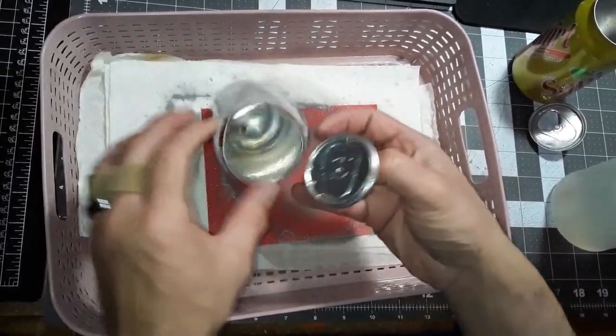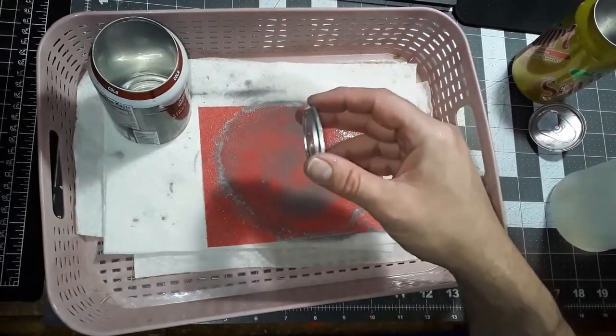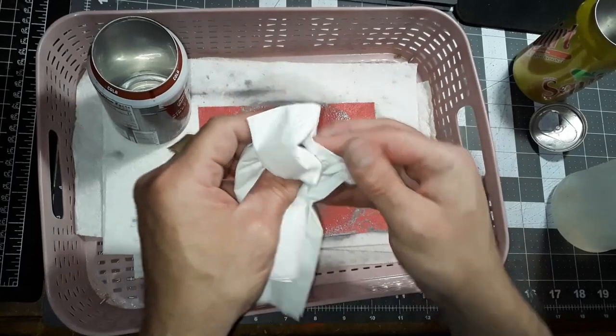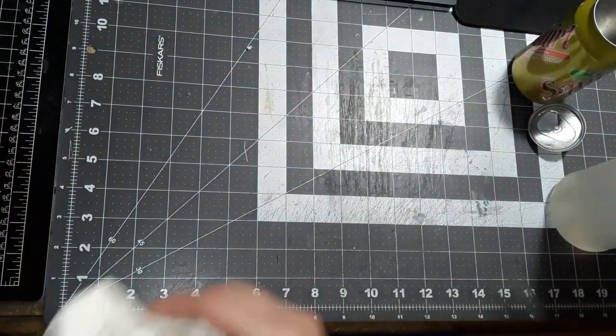Use damp paper towels to wipe any metal residue off of the lid. Check the lid for any rough edges. Normally there won't be any.